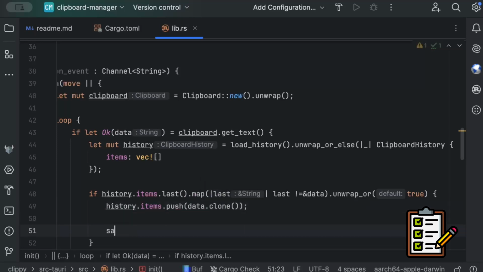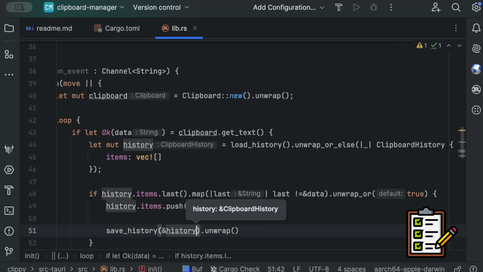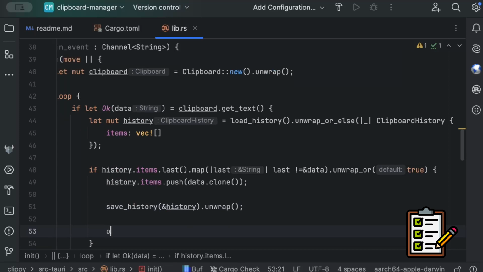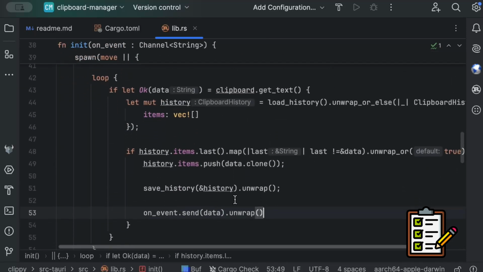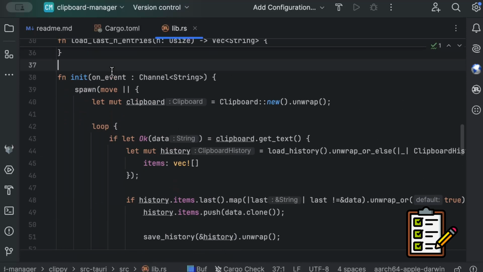Then we'll save the history by calling save_history, and once we save the history, we'll do on_event.send, and we'll send our data using the event. That's how we pass our data, and this will go ahead and send out the event. So that's literally all that we need to do in init.